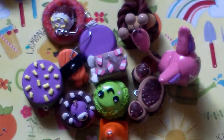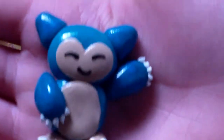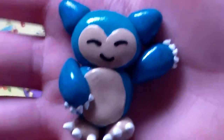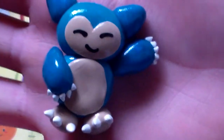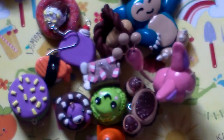The next thing I have is this pendant, but the pendant attachment broke off. This is also a Pokémon — his name is Snorlax. He's not this color on camera; he's actually a dark green teal color, more like a turquoise showing up on camera. His little claws took me a long time, but I think he's overall really cute.